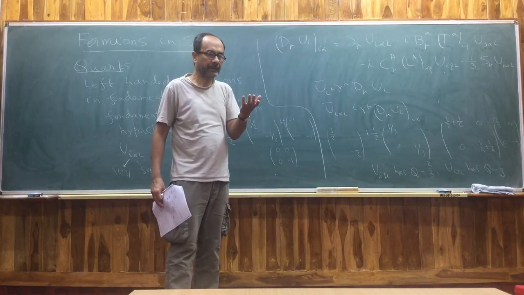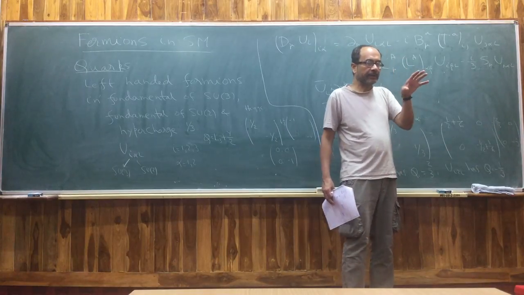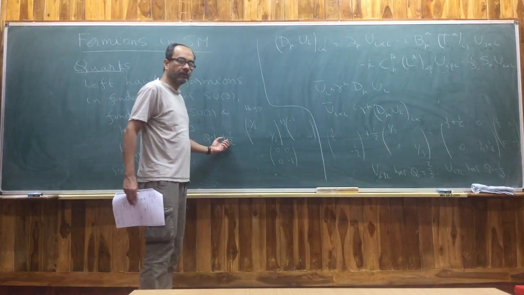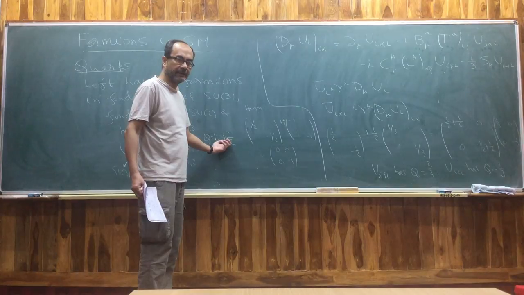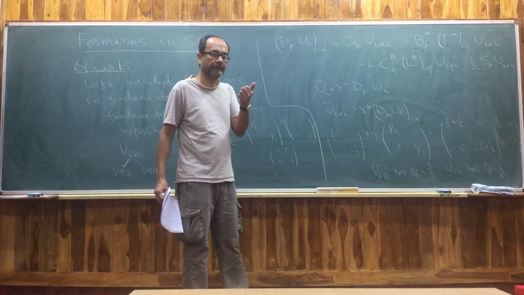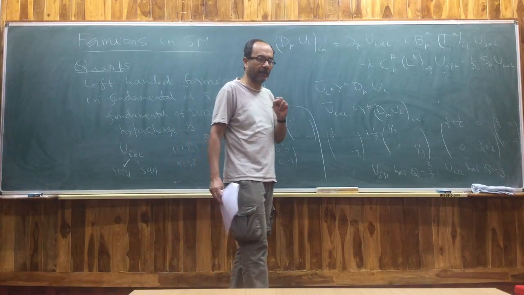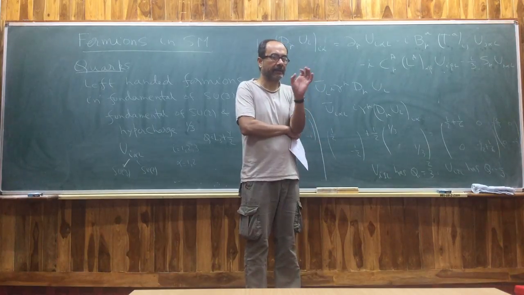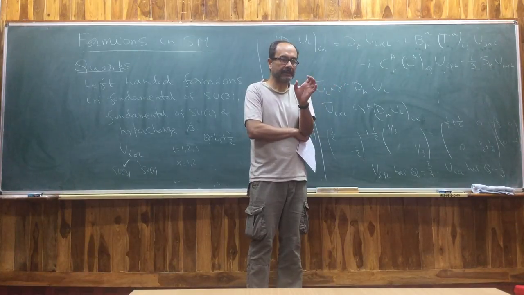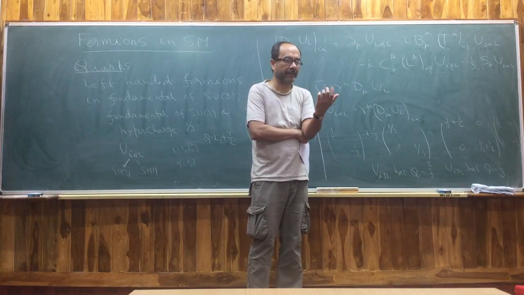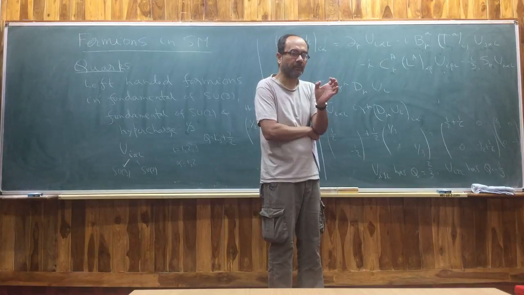So when you reshuffle this and write it as some gauge field A mu times L3 plus Y by 2 and some other gauge field, say Z mu, times some other linear combination, the A mu is the one which will represent the massless photon, because A mu multiplies the unbroken generator. That's the general theorem: for all unbroken generators, whatever gauge fields multiply the unbroken generators, those gauge fields remain massless. The ones which multiply broken generators, they are massive. So A mu we know is massless.